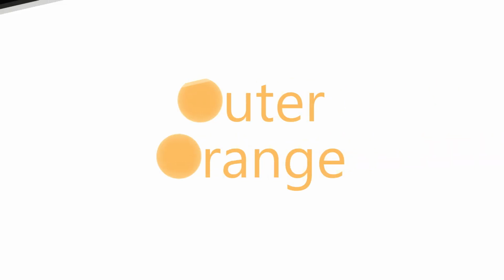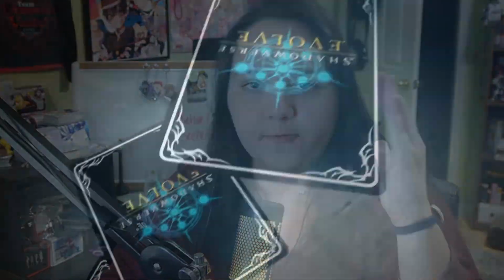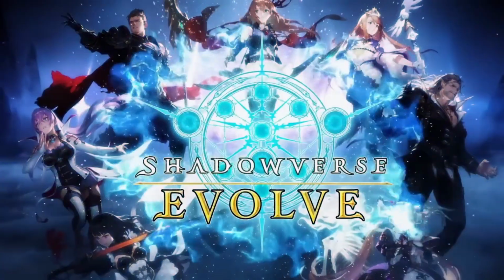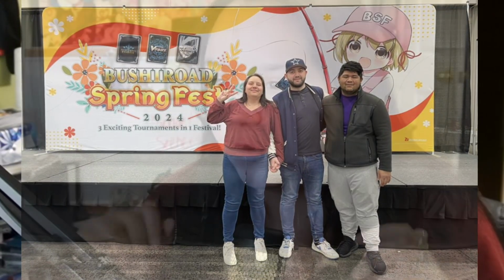Outer Orange. It's been about a year since I've last posted a popping deck of something that I've performed pretty well with, and today we have a Shadowverse Evolved top 4 deck that I took to Springfest Duluth with my team, with my teammates Tyler and Di, who are playing Abyss and Dragon, and overall we actually all did really well, and honestly I think it was a really great time.